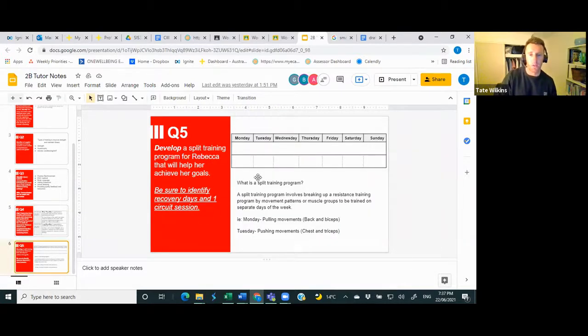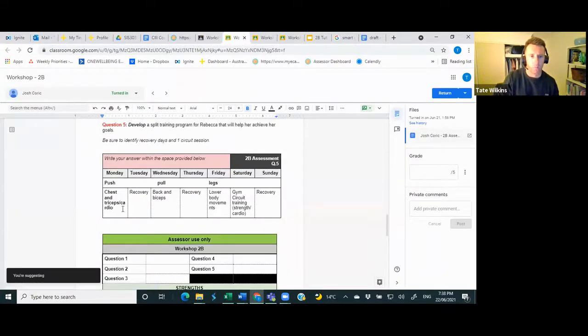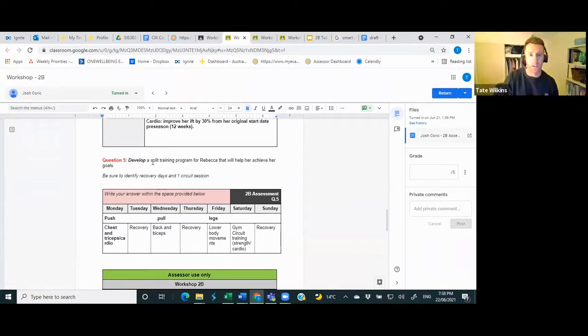All right, lucky last is we've just got to make a bit of an overview, just a training overview. What I might do actually is I'll just get up. Here's one that's not good. Yeah, so roughly like this. So it does say split training. So split training, what that means is we're splitting up our body parts, not just body parts, it can also be our movements. So I don't like that example. Sorry, Bryce.